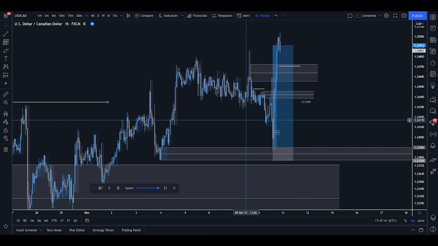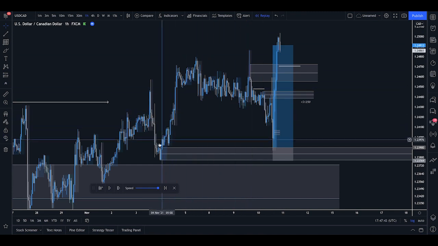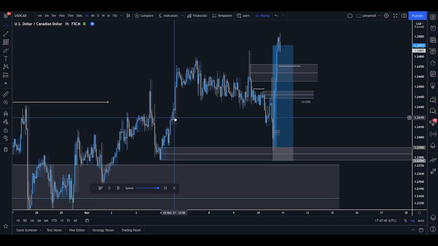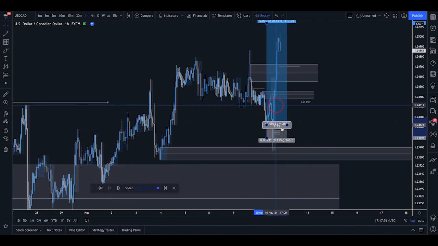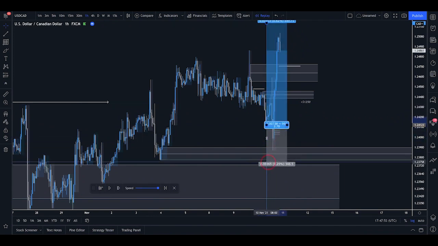Now, sometimes we are going to take a position that sits within structure, which means we may enter here. So how do you position your stop? Because if you are entering here, you obviously don't want to clear the whole low. For example, if you were to get an entry here, you wouldn't want to stop loss this big because the risk reward is going to be completely terrible, even if the trade works out.